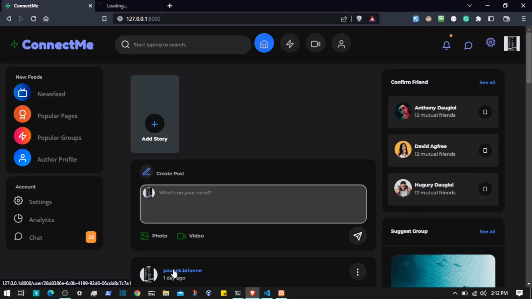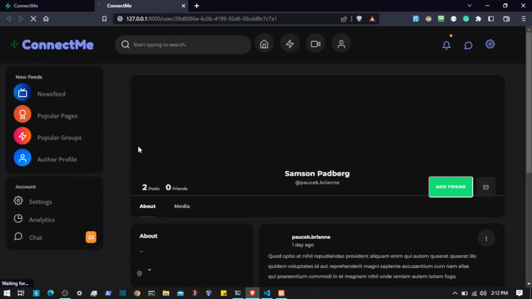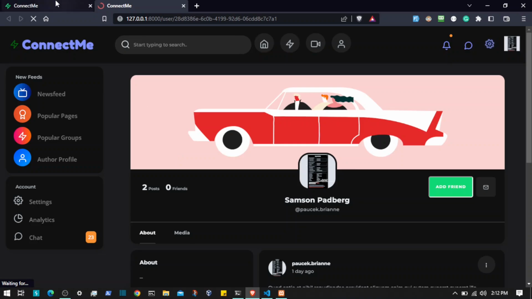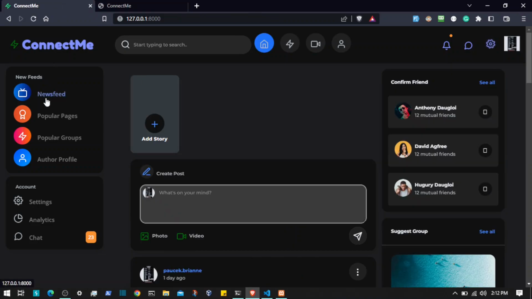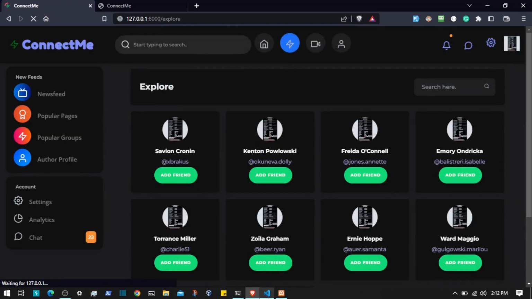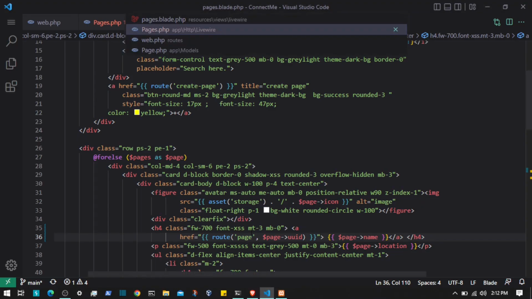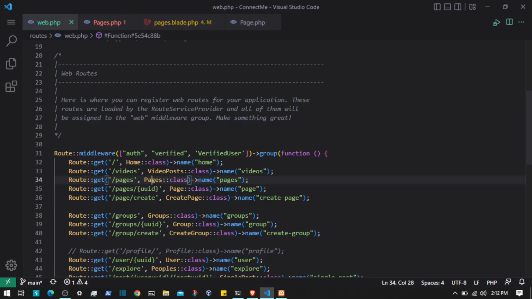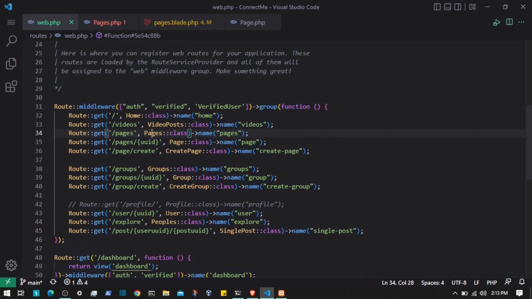As you can see right here, if I control click this, it's going to open that in a new tab, and it looks like this. I can visit a specific user profile. So I'm going to implement that functionality in the explore or find friends section. The way I'm going to do that is go to routes. Every time you have to find a specific page in Laravel, you have to start from the routes file.